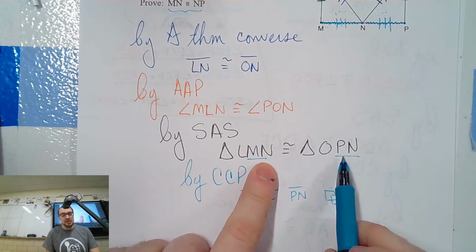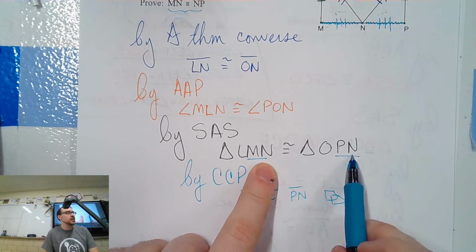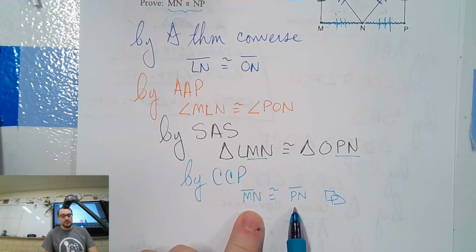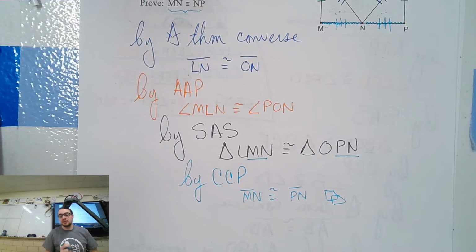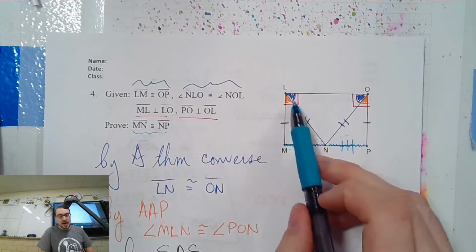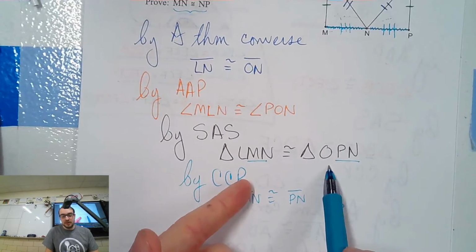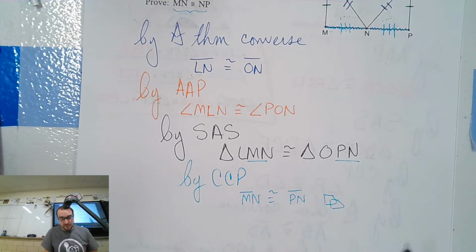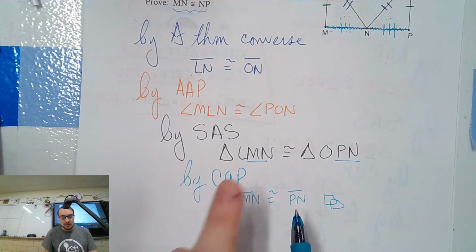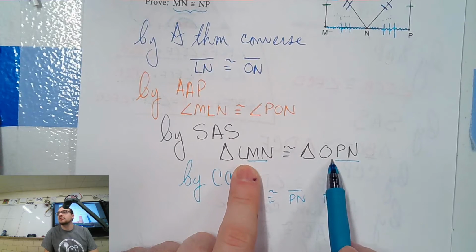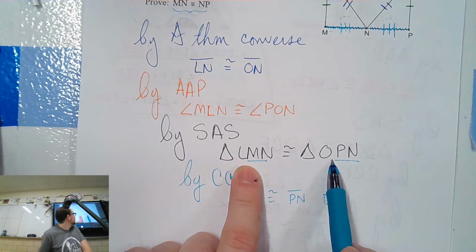See how M and N are in the second and third position, and P and N are in the second and third? So they must go together. You can do this for anything. So, for instance, if I wanted to prove that LO is congruent to MP, those two top parts, I should be able to get it from here. Well, actually, I can't do that because I'm using the wrong triangles. How about if I wanted to prove LM and OP together? Well, LM is the first two and OP are the first two. They would be congruent.